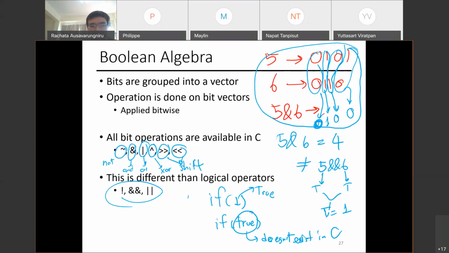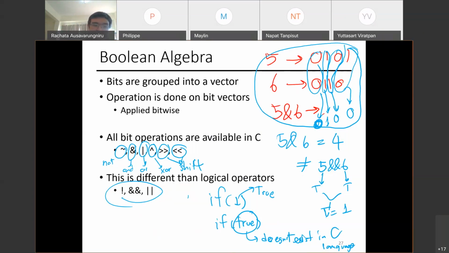In C language, if you want to say if true, if bracket 1, I'm not sure why you would want to do that. That's weird, by the way. But you can say if X, and X can be any number. Boolean is not supported in C. So if you want to use a Boolean, just use an integer, character, or anything.